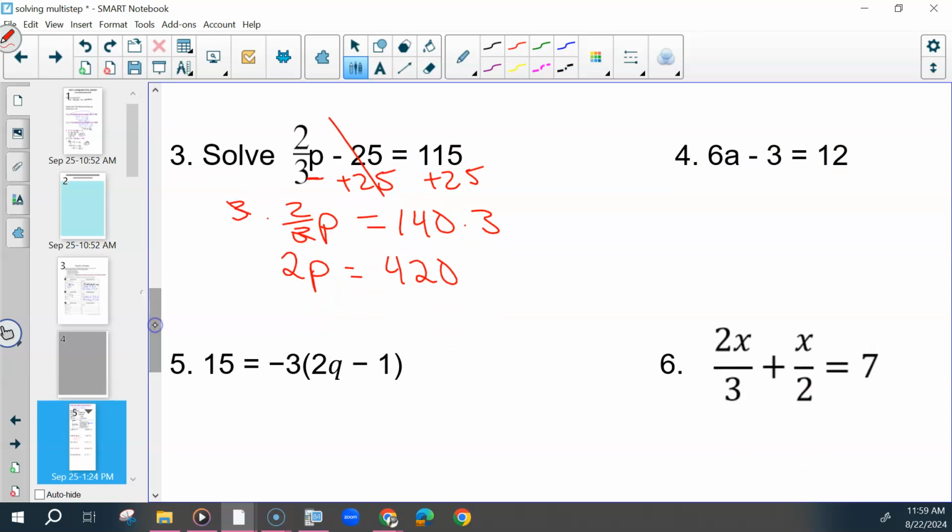Right, and then to get P by itself, how would we get rid of the 2? Divide, yes. So that P is 2 times. Yes. So we're using those inverse operations, thinking about how could I get P by itself to solve and get that solution. All of those things connect together.